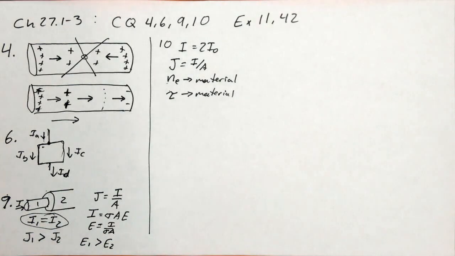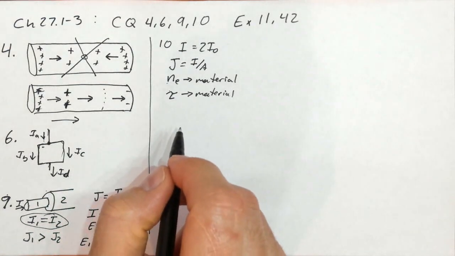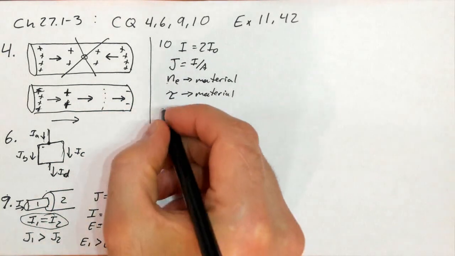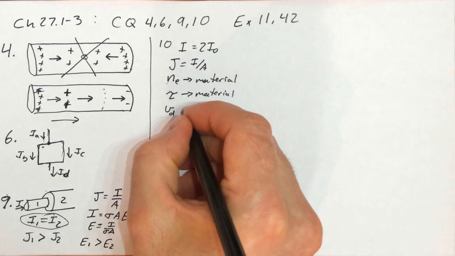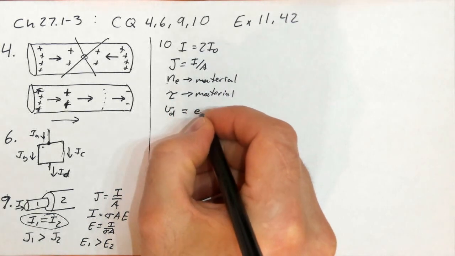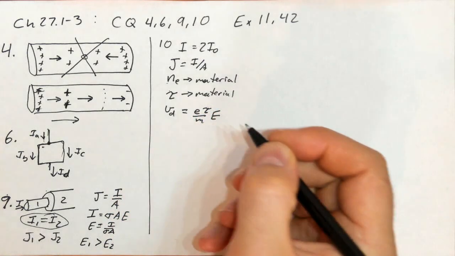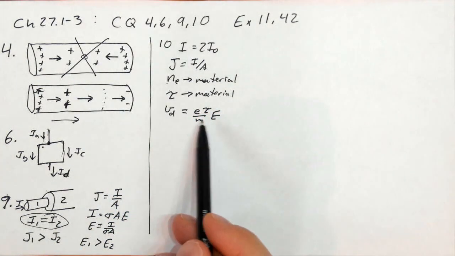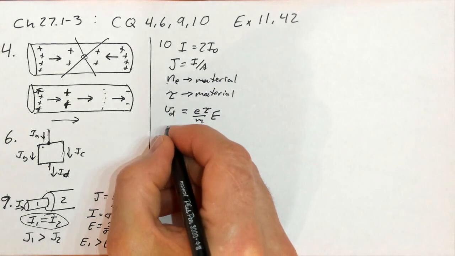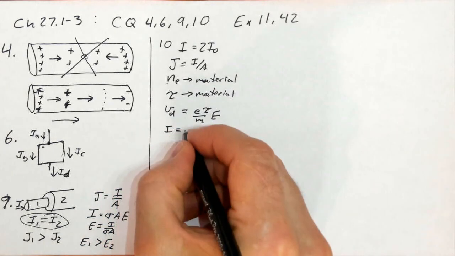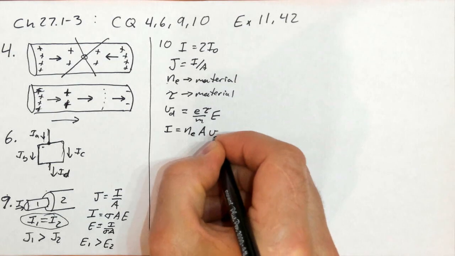Okay, so we need to come up with a relationship between current and the drift speed, which you've seen, and it's in the reading. So what is the relationship between current and the drift speed? Drift speed is V sub D. Now, with a little rearranging of what you saw in the text and in the video, the drift speed is defined this way, but we actually found that a little bit earlier in saying that the current is equal to the electron density times the cross-sectional area times the drift speed.